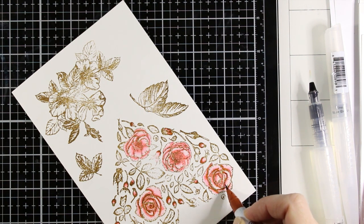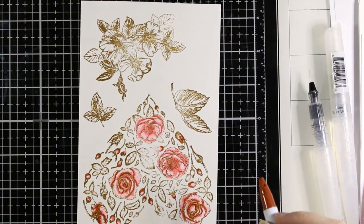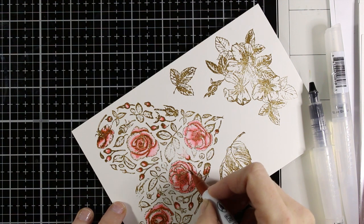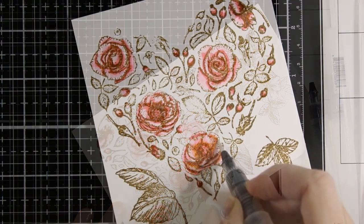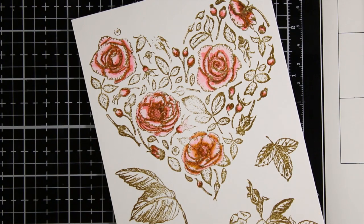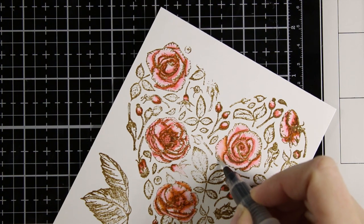So just put a tiny bit on those lines where your darkest shadow is going to be, and then you can go ahead with your water brush and spread it around a little bit if you want. I did go back in and move this color around, but you can see even here before I've moved my color around, it doesn't look too bad if you don't blend with a water brush. So these zigzags, you can get them to blend together without any water if you like that look as well. But blending it out does give it a softer, more shadowy look.